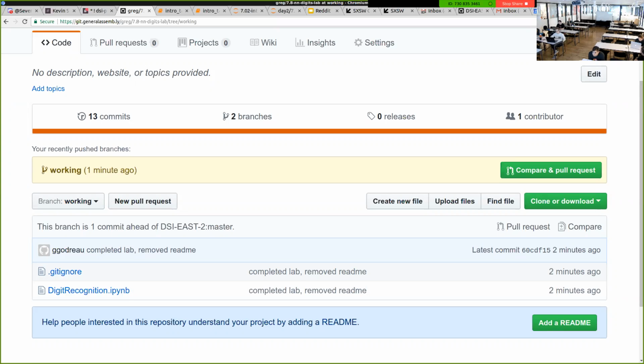Okay, so at this point, what do we want to do? We have all our work up on GitHub, and now we want to do what? Do a pull request. So how do we do that? New pull request. Cool. Do I go to this one or do I go to that? Just scroll up. The one on the left. So you go to the one on the left, New pull request. This button's always going to be there. This whole bar right here may or may not be there. If you have a recently pushed branch, then it'll show up.